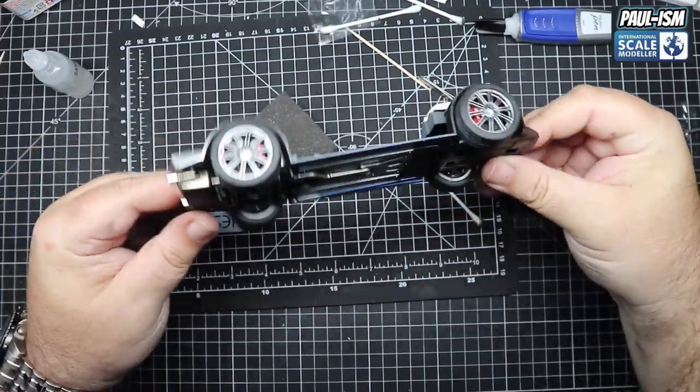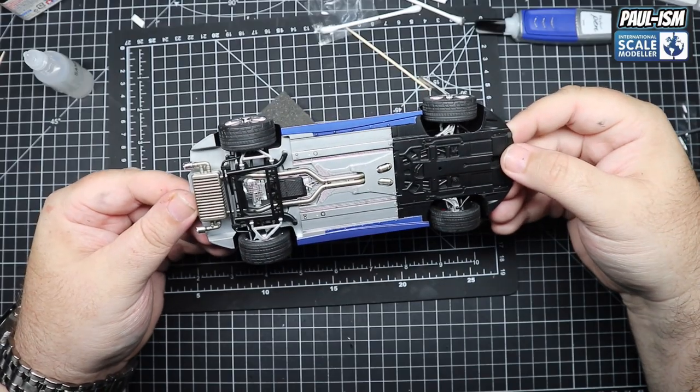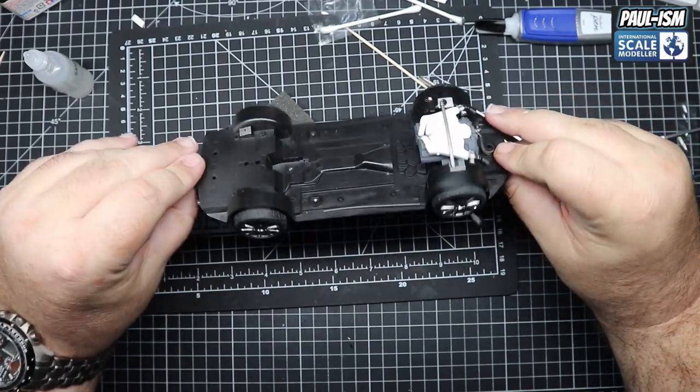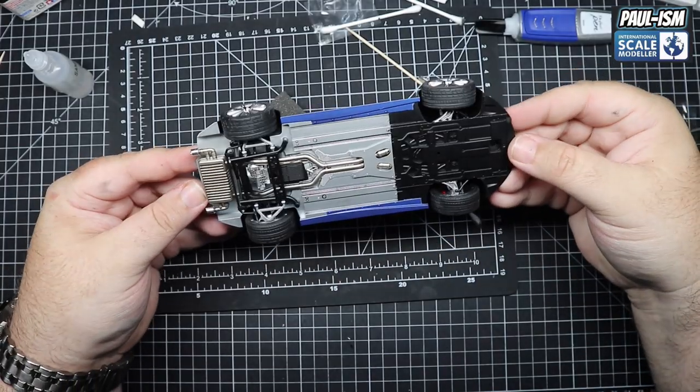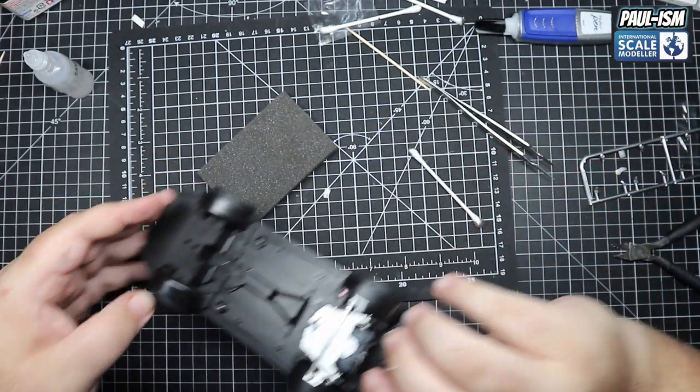As you can see underneath as well, we've also sprayed our blue, the body colour, on the sills. That looks great too. The wheels are looking good, the discs and calipers are looking great through the rims. All the parts underneath look great, and I'm very happy with it. Right, there we go. As we can see, it's looking good. I'm very happy with those wheels. They look great. I'm very happy I chose that colour.